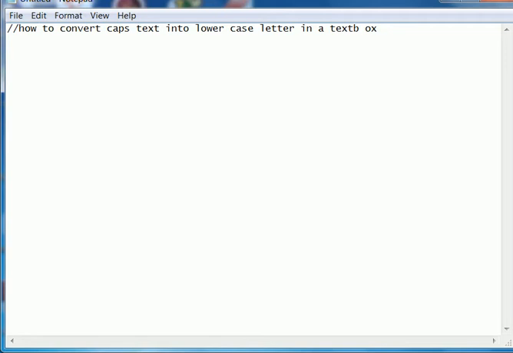For this I will import javax.swing, that is, I will design a GUI with the help of Swing. In the GUI I will take a text box and a button, and I will create an event on the button to show the conversion of text.